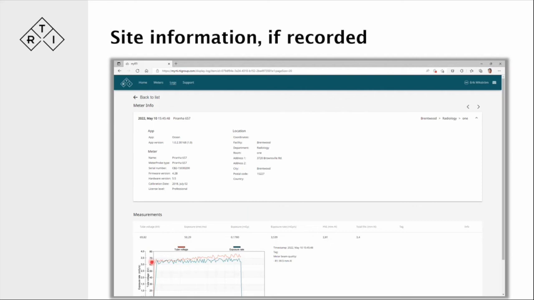Just a small hint here also: if you look at the different measurements down here, we have one which is tag. If you remember, we had tag as a possibility in quick check, where we could add a tag for a measurement. This is where the tag appears if we choose to activate tag in quick check. So you can tag it for some reason so that you can trace and find it up here and correlate it and identify the measurement that you've saved before. So this is just like a record to see what the meter has been doing for the future.